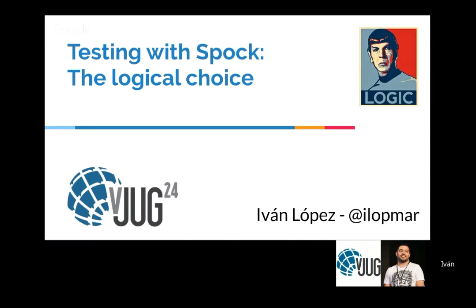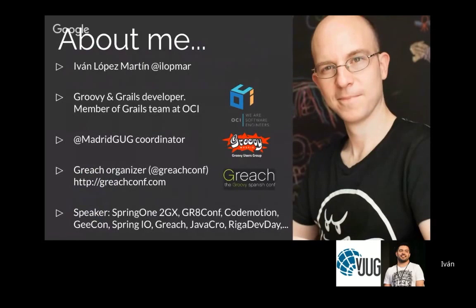Okay, first, let me introduce myself. I'm Ivan Lopez, at Ilomar on Twitter. I work as a Groovy and Grails developer. I'm a member of the Grails team at OCI. OCI is the home of the Grails team now. I'm also the coordinator of the Madrid Groovy user group, our local Groovy group in Madrid. We have meetups once a month.